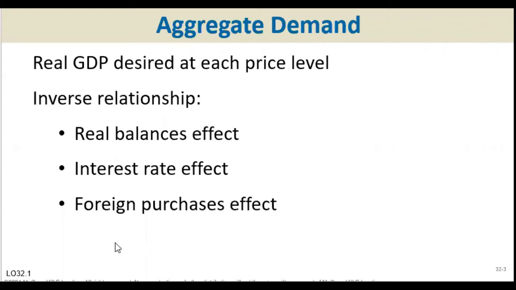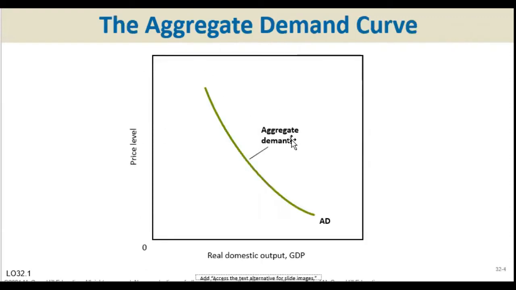Right, because in aggregate demand, the substitution effect doesn't apply, because there's no substitute for all the products that we produce. There's no substitute for everything. And the income effect does not apply in this case either, because income now varies with aggregate output. So now let's look at it on this graph over here. The graph depicts the aggregate demand curve. You can see the downsloping aggregate demand curve, AD, showing the inverse relationship between the price level and real domestic output.